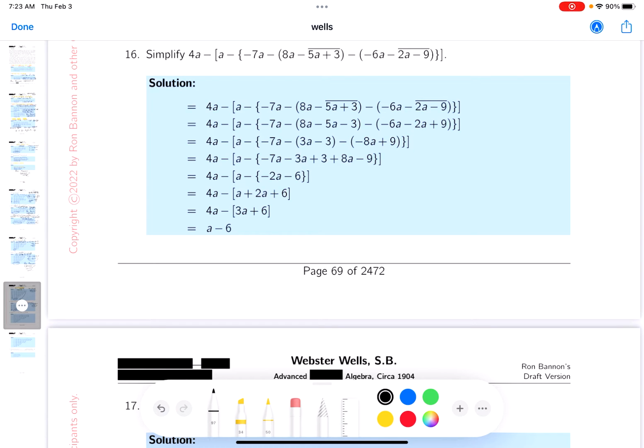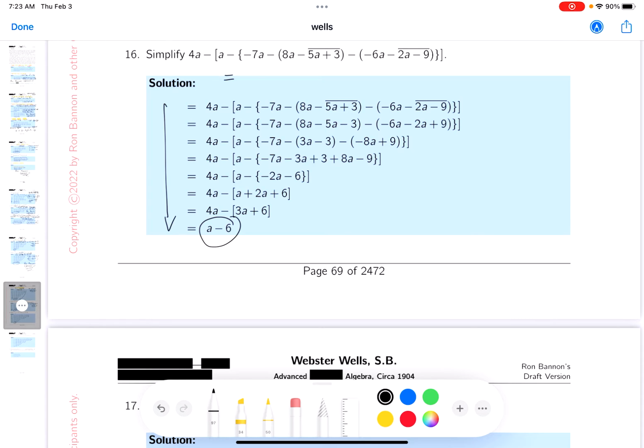Okay, number 16, it's pretty busy. And I'm going to write it down for you, though, the way I do it on a piece of paper. Again, I want to point out that at the end of this, hopefully we'll be staring at this when we get there, all right? Now, the work I do on a piece of paper might look different than my typed work, but let's write this down.